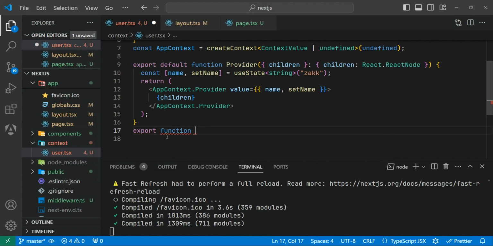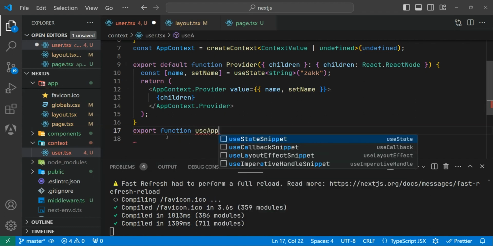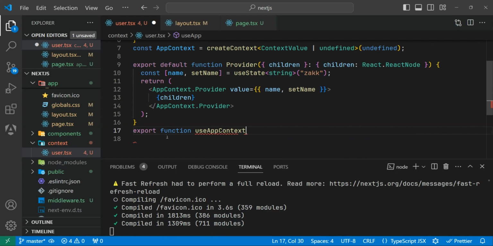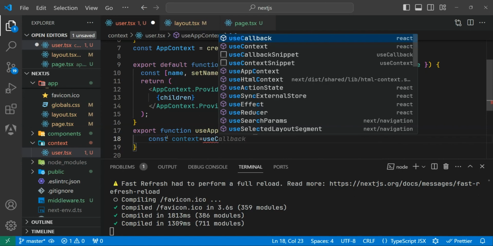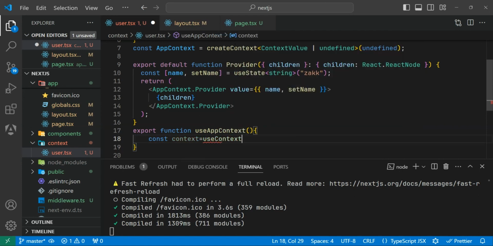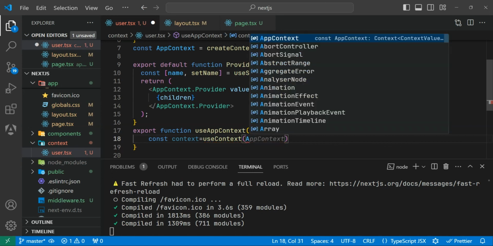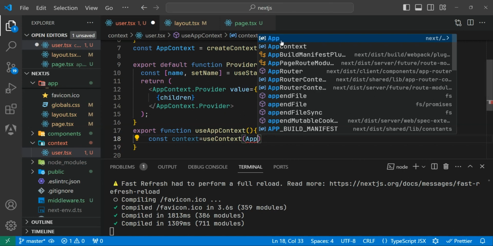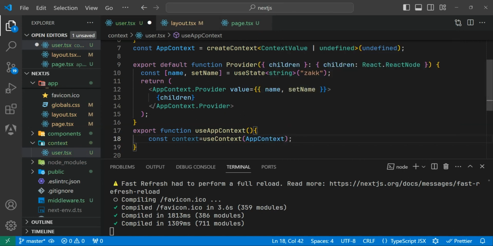So I will create a function, useAppContext, and inside this function we can define const context equals useContext from React, and inside this useContext you can pass AppContext, like this.